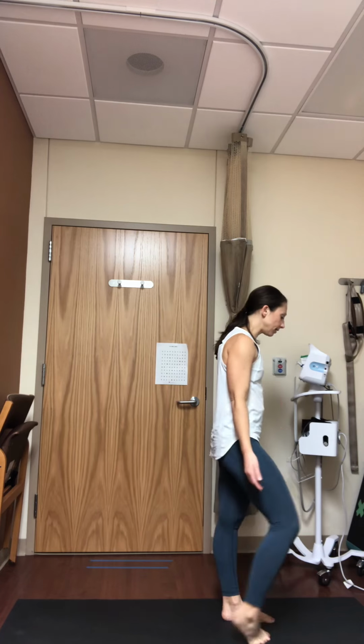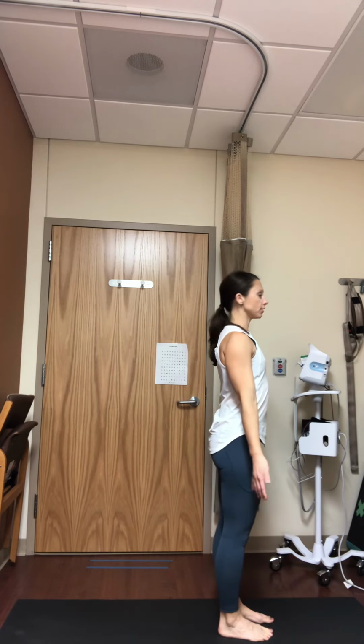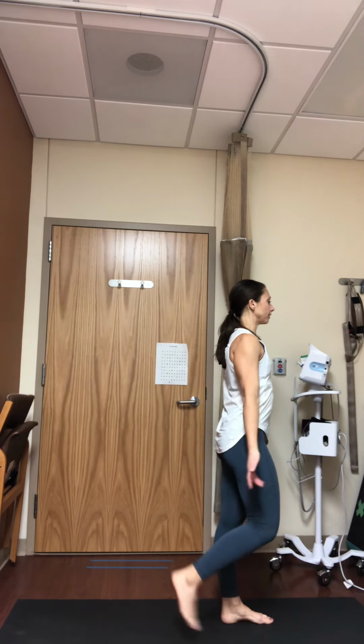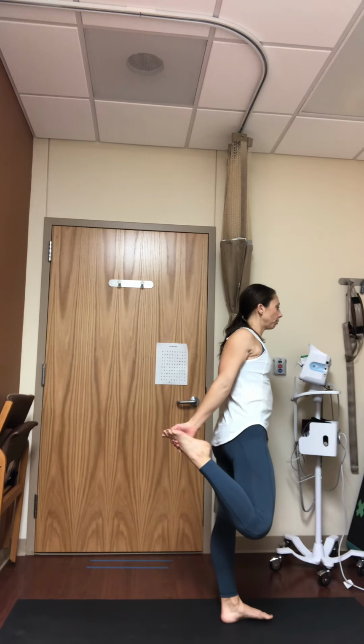So same thing, second side. Remember in our balance poses, we're gonna stand nice and tall on that leg. So you'll shift your weight to your left. Start to bend your right knee. Keep the activation in that standing leg. Reach back for the instep of your right foot.